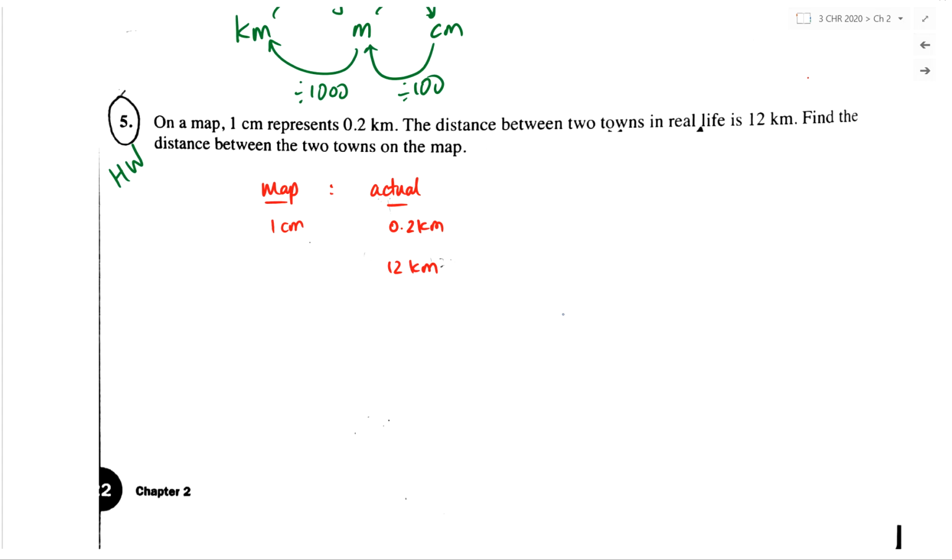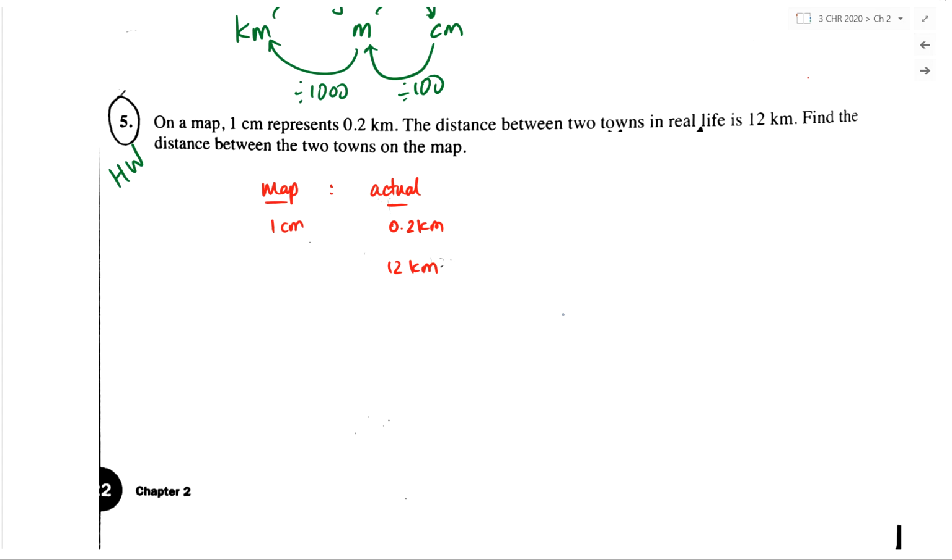Now this is a ratio. And we've always been saying that for ratios, you have to make sure that the units are the same. But that is only for the final answer, if your question is asking for the final answer as a ratio. In the intermediate steps, it's okay if the units are different, as long as you write out the units.